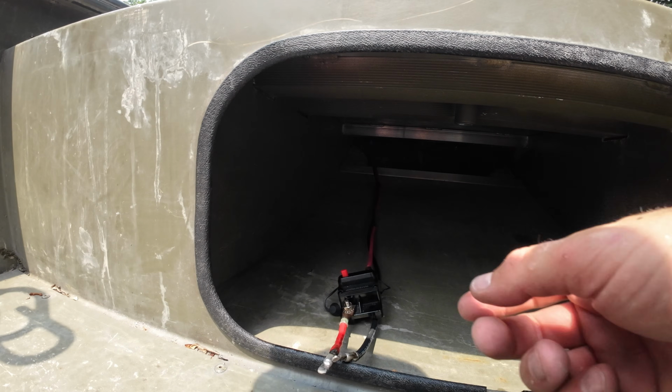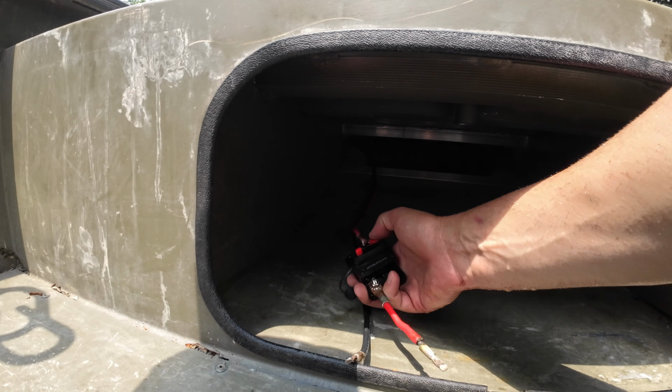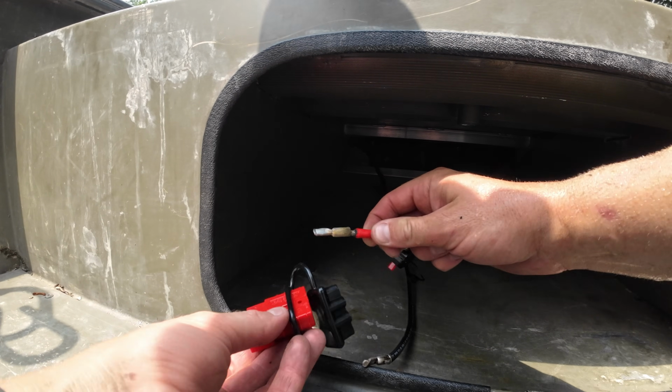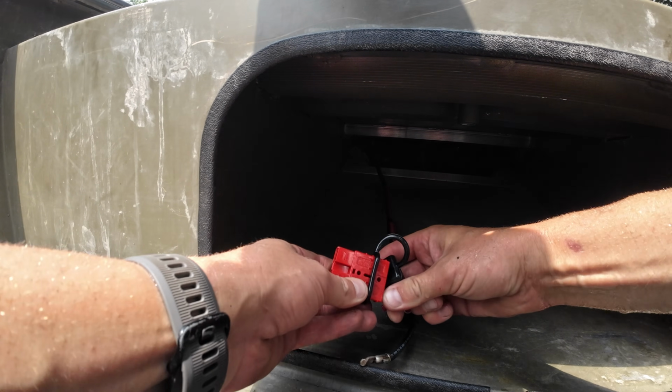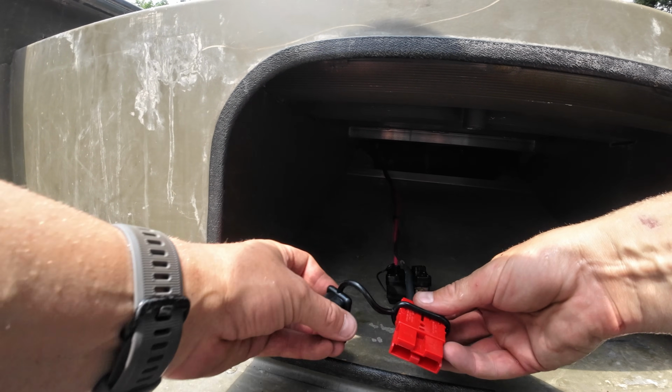The other nice thing here is if we ever have an electrical issue with our trolling motor, all we gotta do is press that button and the power is cut to it. With your Anderson plug, just make sure you got your positive and your negative straight. Put your clip right into your positive. It snaps right in. Same thing with your negative, and you're off to the races.